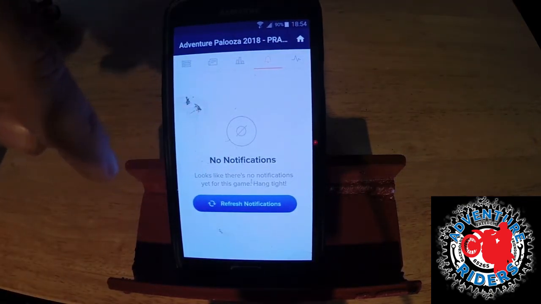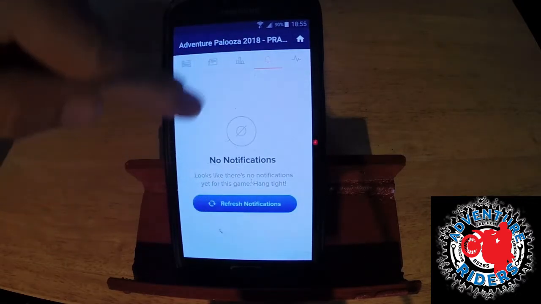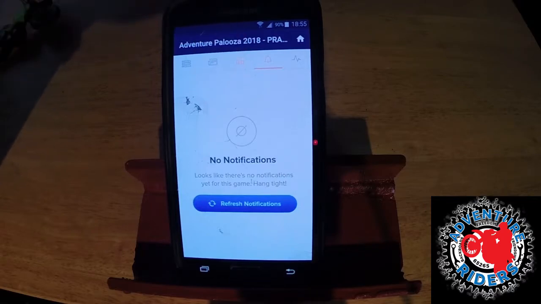We can send you notifications, such as, for example, bad weather impending, watch out, or maybe 1 hour until dinner, take shortcuts, get to Mexico quick, or even comment on your photo. Probably won't use this a lot, but I just want to let you know it's there. Notifications are what could be typed from us at Adventure Palooza headquarters while you're playing.